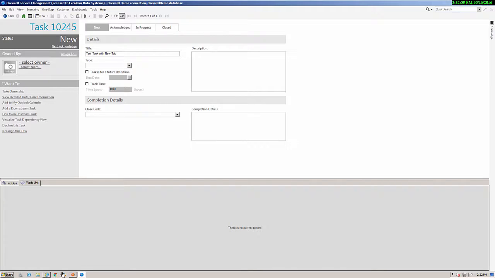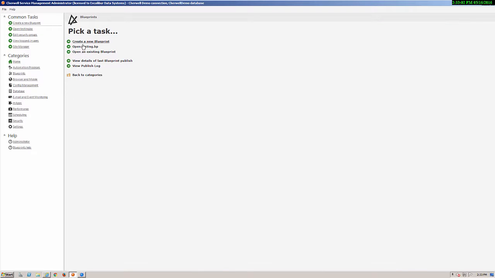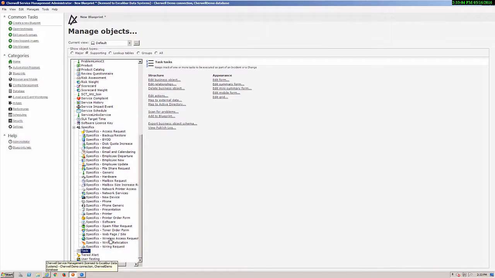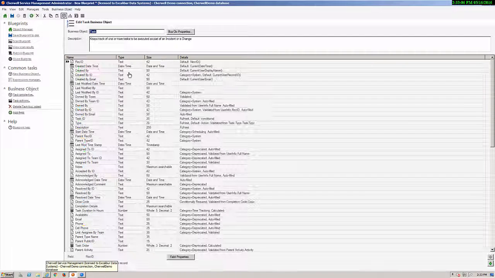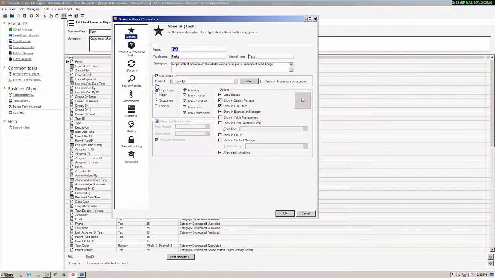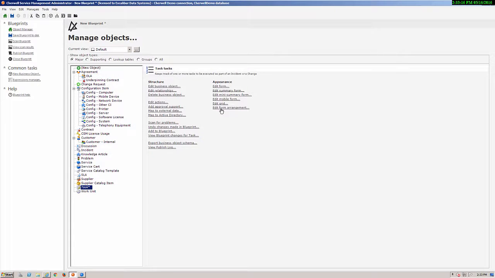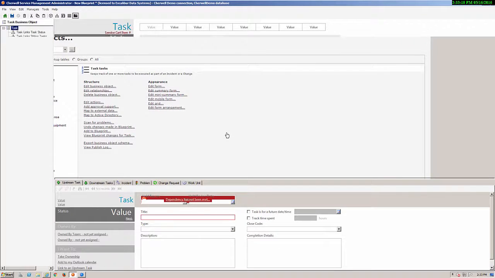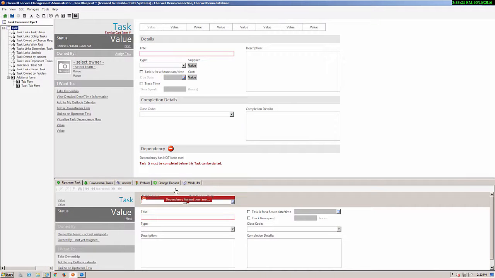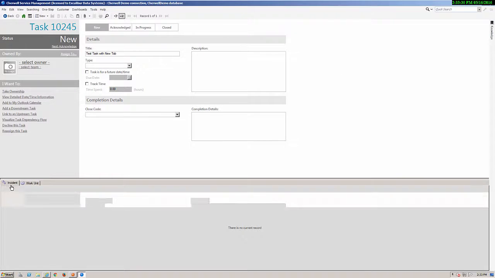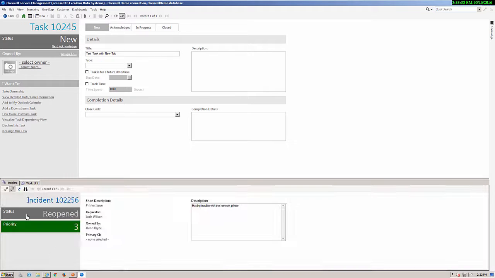If you remember over in the admin client, if I quickly go back over here, major object manager. All right, so I have 1, 2, 3, 4, 5, 6 tabs as part of the blueprint, but I only have 2 tabs showing up here.